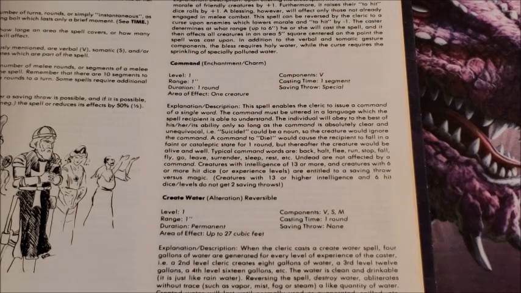So then we came up with a couple more interesting commands. One of my personal favorites is exhale. You have to exhale for an entire round. Another good one is inhale. You have to inhale for an entire round. Hop is a popular one at our table, as is eat. You have to stop what you're doing and start eating food. Just some fun you can have with command. Creatures that have 12 intelligence or under 6 hit dice do not get a saving throw versus this spell. It's a great low-level spell, and it's still got its uses when you go up in level.